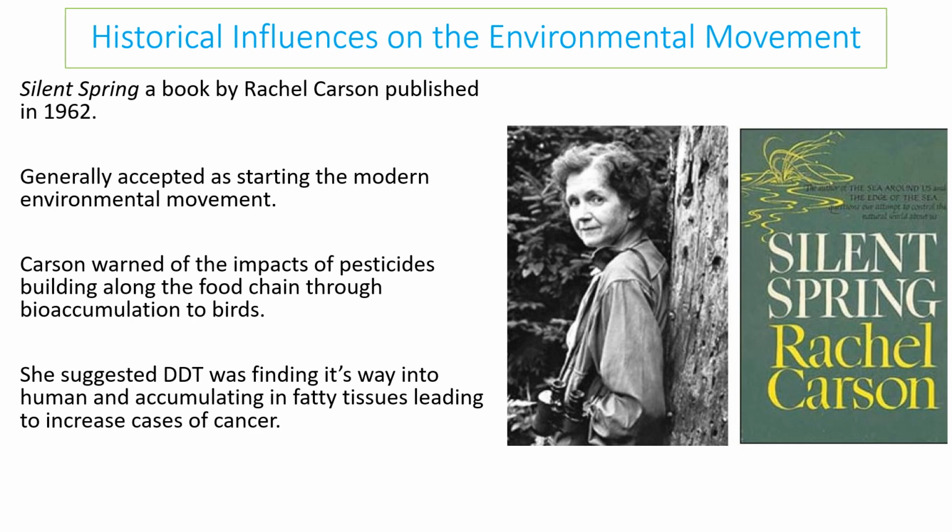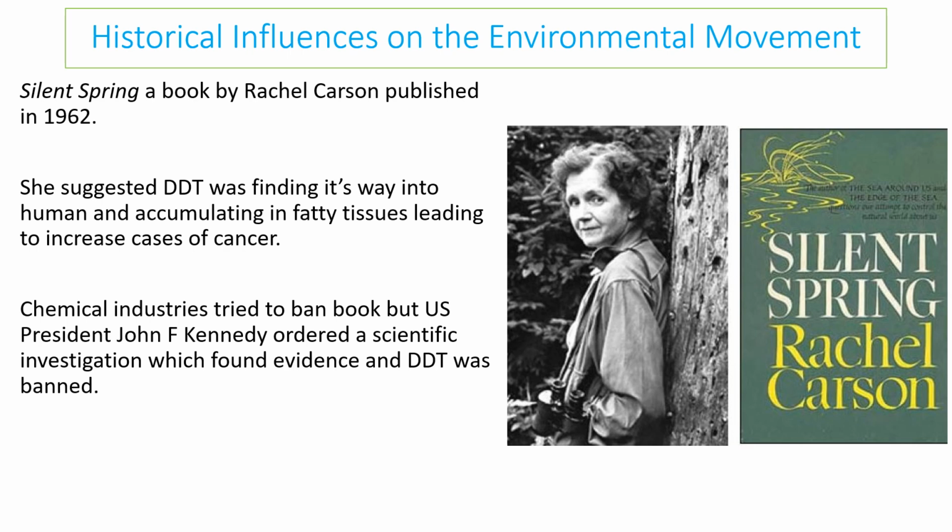Now, this was just one lady who published a book, and that book became very, very popular. Initially, the chemical companies in the US tried to ban this book. That made the book more popular, so more people read it. And then US President John F. Kennedy, who read the book, ordered a scientific investigation which found evidence that DDT could build up in the food chain, and therefore DDT was banned for pesticide use. This would also have had a bigger impact on the general use of pesticides and their being tested for safety in the environment.